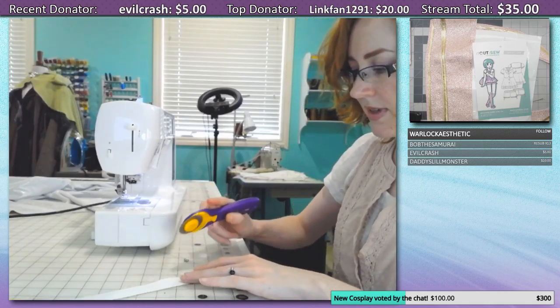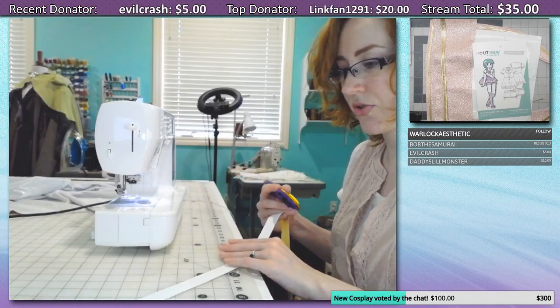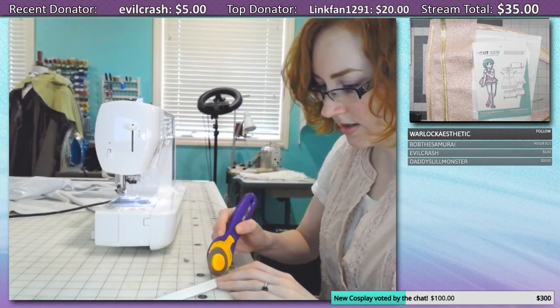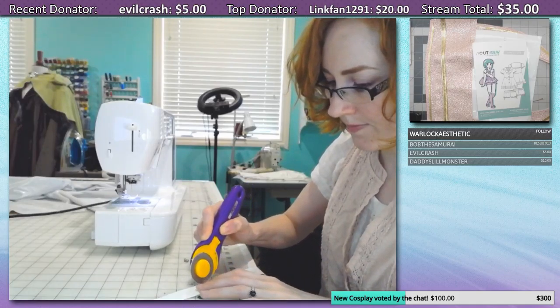I need to figure out what my distance is going to be between the two stripes. There might be one listed in the instructions. I need to double check them.